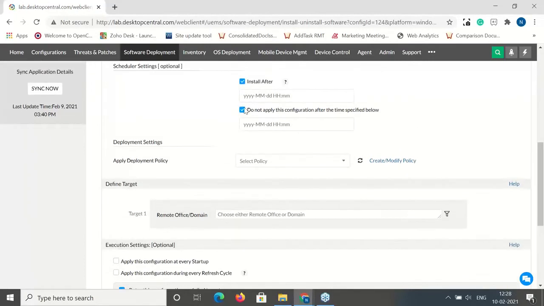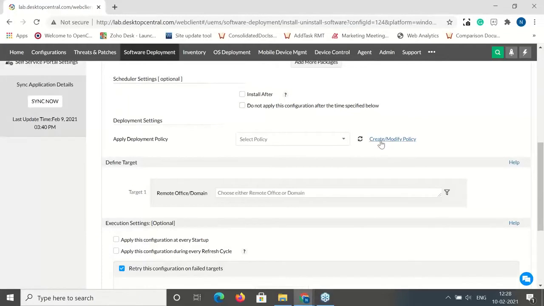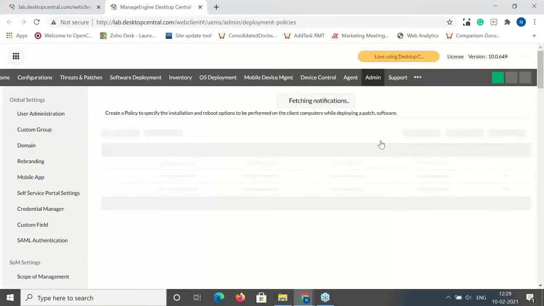Then you have something that's very important, which is your deployment policy. Now, you can choose to use any one of the existing deployment policies, or you can create your own deployment policy. Let me quickly show you how you can create your own deployment policy.